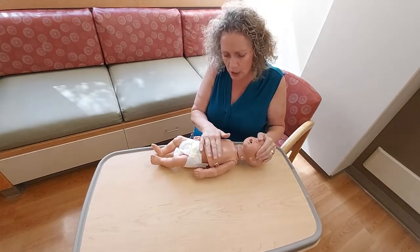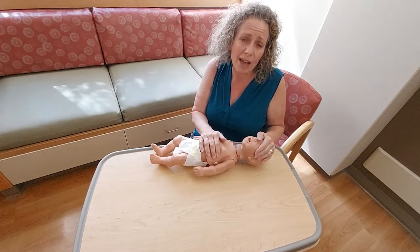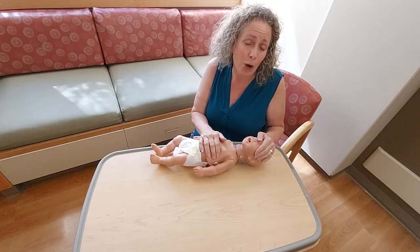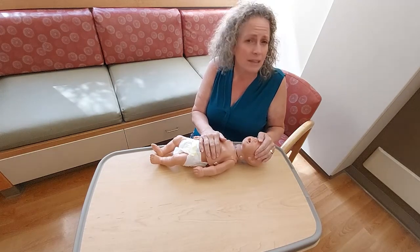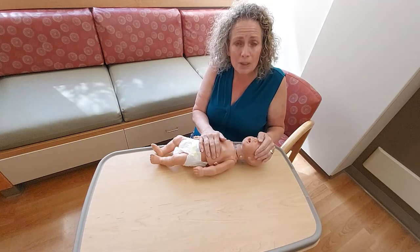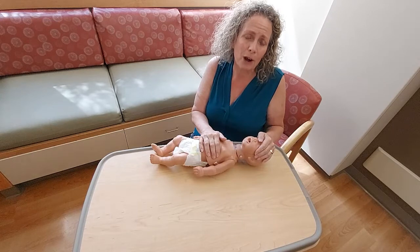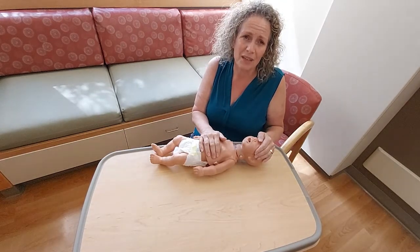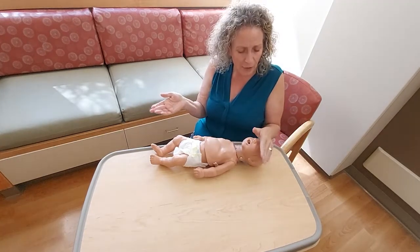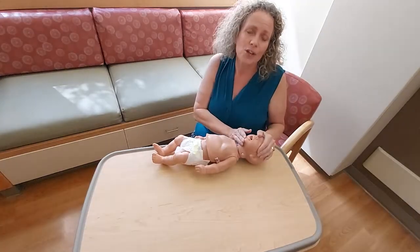You're going to see only slight, minimal chest rise in baby, and that's normal. Baby's lungs are tiny — if we blow too much air, we can cause a lung to burst. But I don't want that to stop you from doing CPR. The American Heart Association, the leading international organization, knows that for infants, breaths are as important as compressions. For adults you might practice compression-only CPR, but for a baby this is more than likely a friend or family member, so always give breaths.